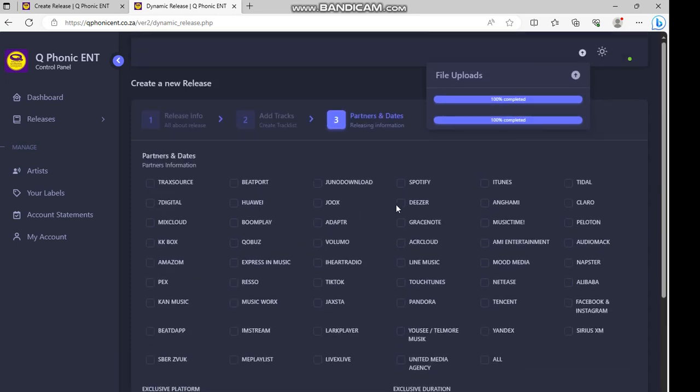And then you can choose your platforms here. I would suggest you just choose the first 3, or the first 1, 2, 3, 4, 5, 6 if you are doing house music and stuff like that.